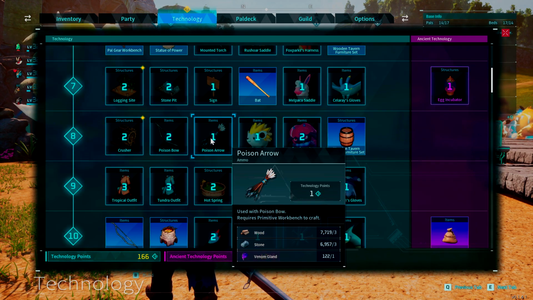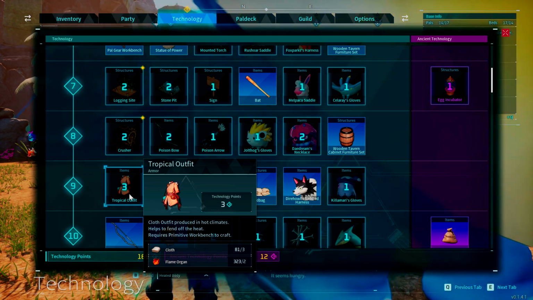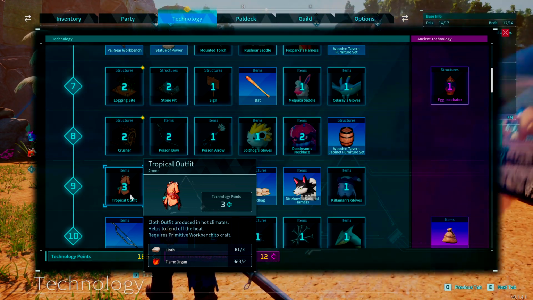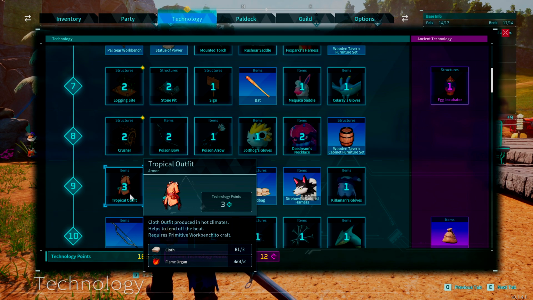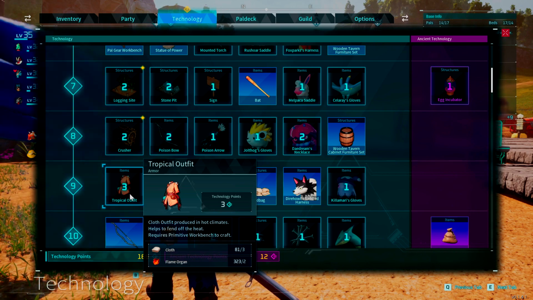you'll be able to get the tropical outfit here, and this is very good for hot climates. Again, this is all for beginner stuff, so there is better stuff down the line, but to get you started, reach level 9 as quickly as you can to unlock the tropical outfit. And to unlock this, obviously you'll need 3 technology points, and it takes 3 cloth and 2 flame organs to make this. So this will take care of you during the day with the desert.